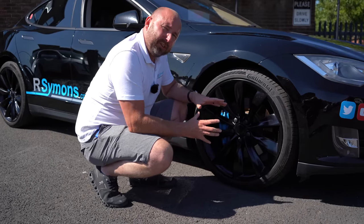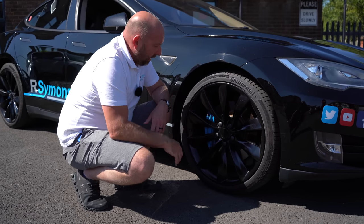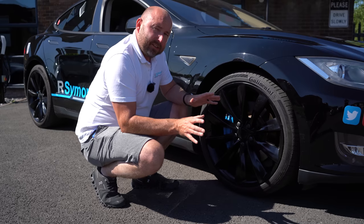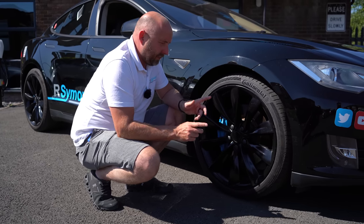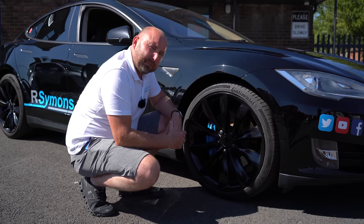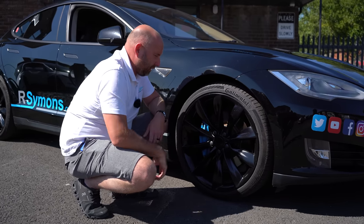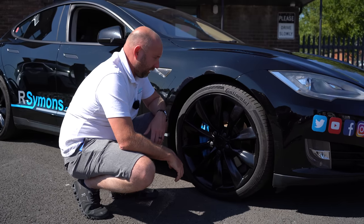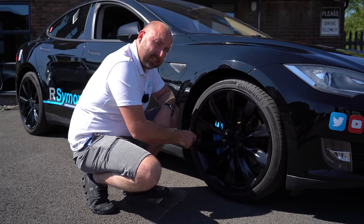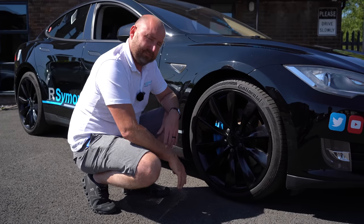As most people know, electric cars don't use their brakes very often — the motor slows the car down and you can kind of one-pedal drive. So actually using the friction brakes is quite rare. That's why this car is still on its original brake discs and pads — they've never been changed. We always advise that every now and then you should make a point of using the brakes, especially coming off a motorway. You don't want the calipers to seize up — if they do you can end up warping your discs. Aftermarket front discs and pads are just over £200 plus VAT, plus easy fitting.